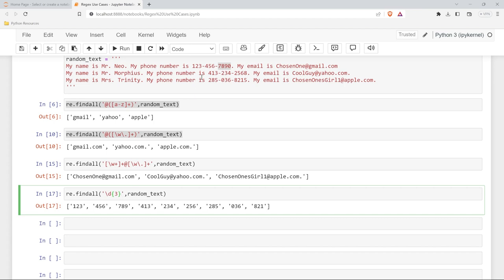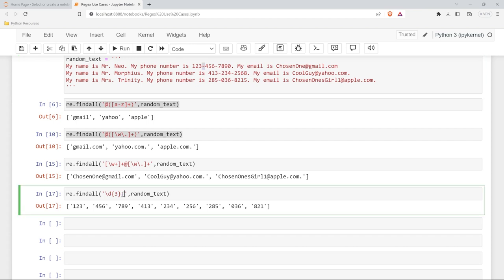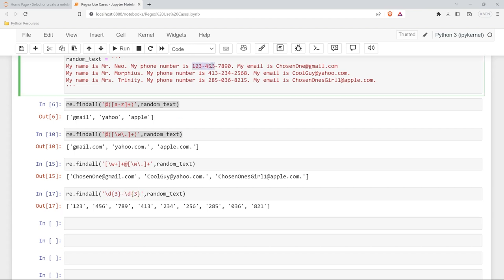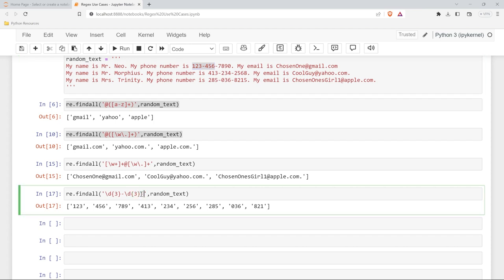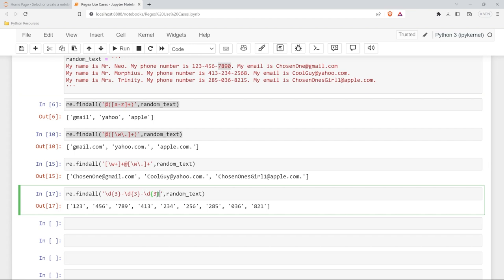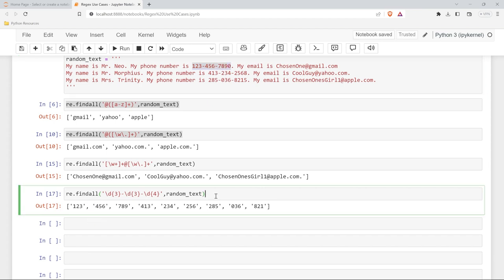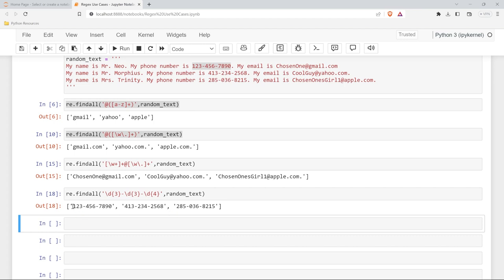What we should do next is specify the next character. The next character is a dash. And then we can literally take this exact same thing. So we're looking for three numbers, dash, three numbers, dash, and instead of three numbers, we're looking for four numbers. We'll just do a dash, and now we'll change this to a four. Now we should be able to pull in this entire thing into one value, and that's really what we want. Go ahead and run this. So now we're getting the entire phone number. Now, again, in the real world, it's much messier than this.